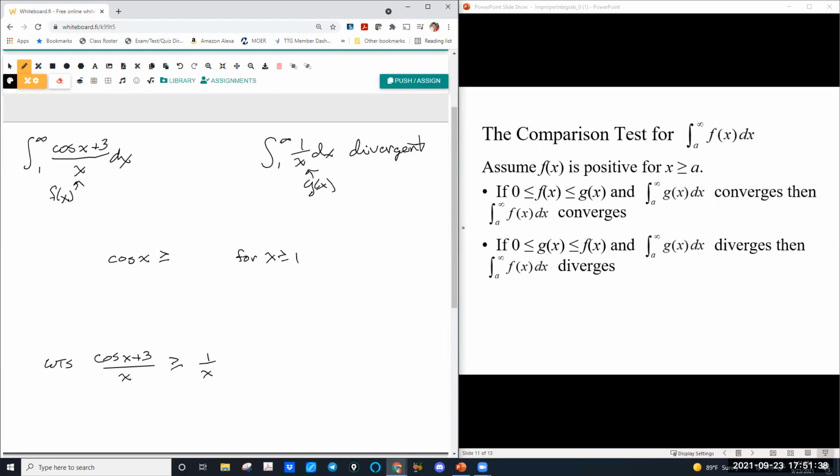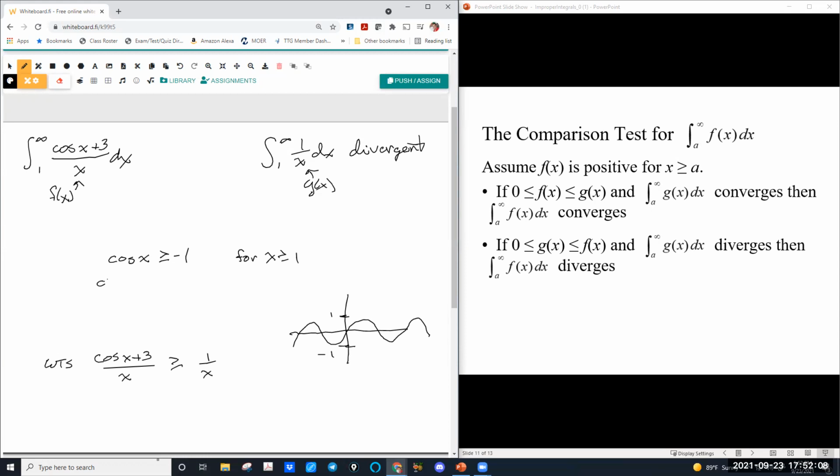Not 0. Think of the graphs, right? So think of a sine or a cosine curve. I drew a sine curve, but cosine -1, right? There you go. -1 to 1. Sine and cosine are trapped in between -1 and 1. So we know that cosine of x is always greater than or equal to -1. That is a fact. That is something we're going to build from.